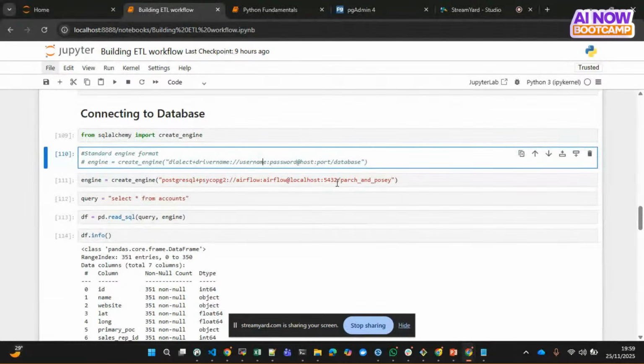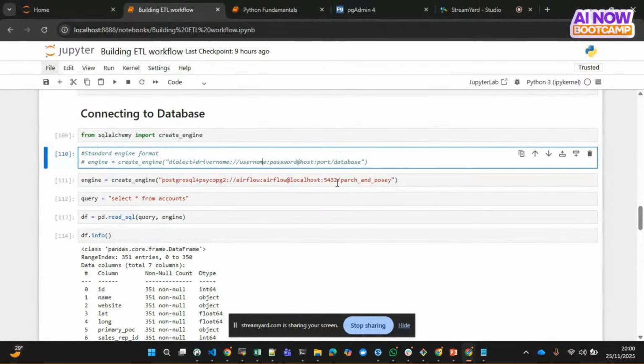We're storing it in a variable called engine. It's going to capture the connection string that we created, because it's easy to call engine down the line in our project without having to think, oh, what exactly was it named? It's standard practice to put in all the connection details and name it engine. So now we have our engine variable and we created it with the create engine function.